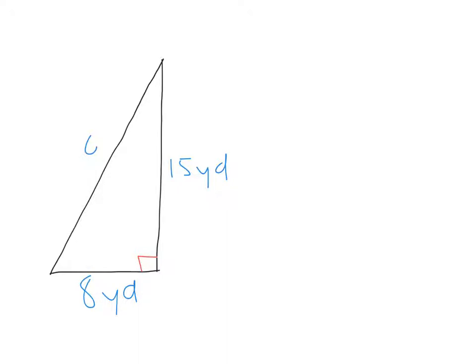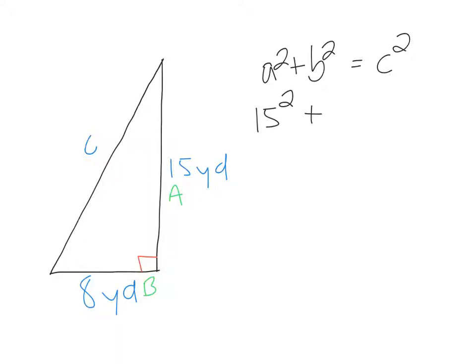So once again, knowing that the Pythagorean theorem says that a squared plus b squared equals c squared, we can plug everything in. Well, first of all, let's think, how do we know which side is which? Well, I know that this is side A, and I know that this is side B, and all I need to do is plug those in. So once again, A is 15, so now that's 15 squared. Side B is 8, so now that's 8 squared, and we don't know what c squared is because that is what we are looking for.